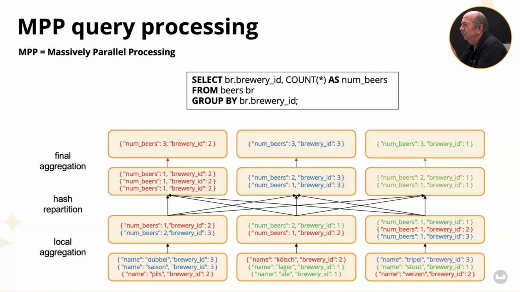This is what we do under the hood for parallel handling of aggregation queries. That just gives you a sense of what we mean when we say MPP and how it scales. And you can imagine if you had a lot of beers, a lot of breweries, and a lot of nodes, how that would scale up as you size that system up.